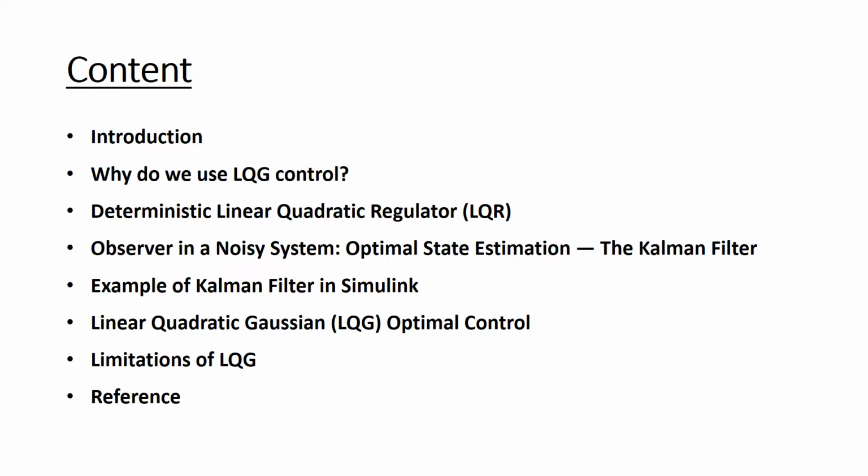So we'll be looking into the LQG, why do we use LQG control, the deterministic LQR control, LQR regulators, the observer in a noisy system, the so-called Kalman filter, and we'll be looking into some of the examples of the Kalman filter in Simulink. Then we would go ahead and look into the linear quadratic Gaussian optimal control, and we'd be talking about the limitations of the LQG.